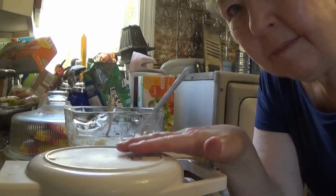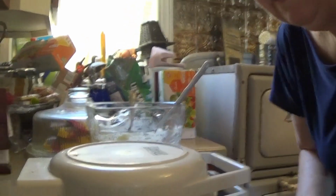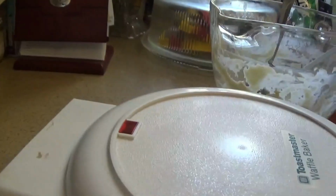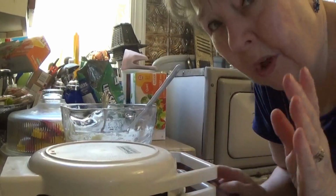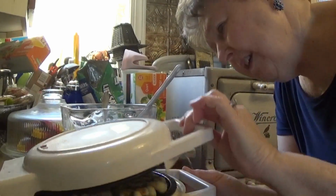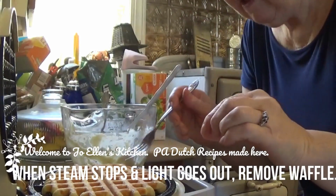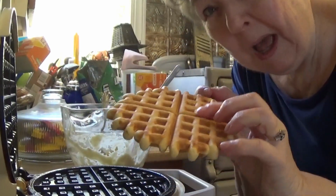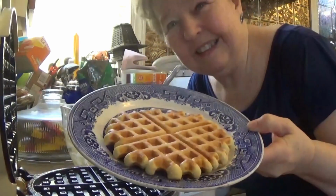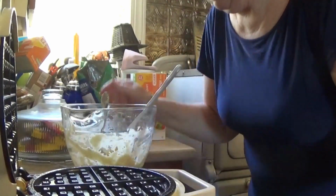Okay, as you can see, my smoke has stopped rising. The light went out on my waffle iron, which indicates to me this waffle might be ready. We're going to open it gently because the first one's always the hardest to get out. Oh, it's perfect. Oh my goodness, look at that. A perfect waffle the first time. Isn't that grand? Doesn't it look wonderful? Okay.